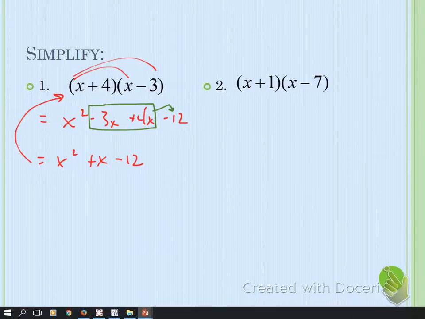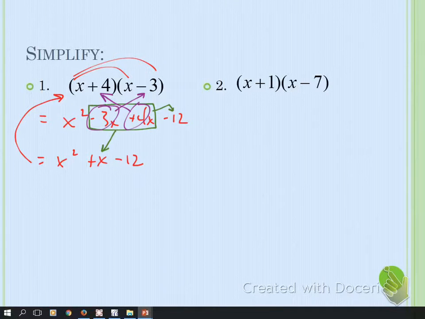Now look at those two middle terms, and how are they related to this middle term down here? Well, hopefully you're noticing that if you add those two middle terms together, you're combining like terms to get to 1x. Last but not least, pay a lot of attention to the fact that this is plus 4, and look here. This is minus 3, and look here. If you can kind of start to see what's going on here, then you already figured out how to factor a trinomial. There's a pattern.